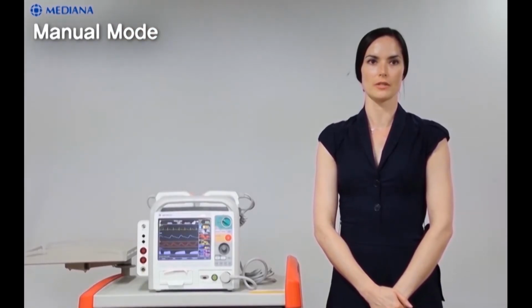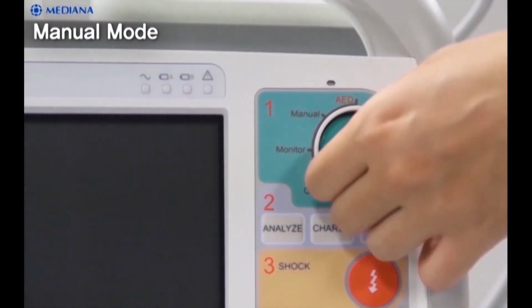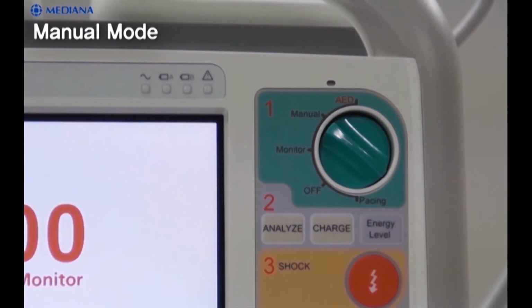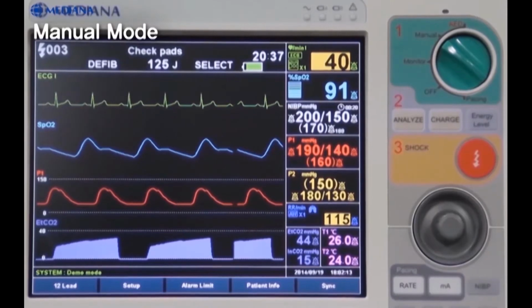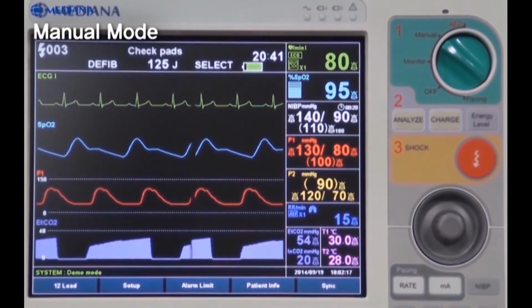Next, apply gel to the paddle electrodes. Put the paddles to the patient's bare chest and select the manual mode of the D500 by rotating the mode select knob. When the manual mode of the D500 is activated normally, the energy select display will be shown on the top of the screen and other parameter information will be displayed.